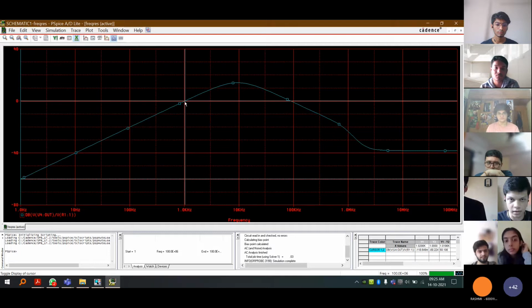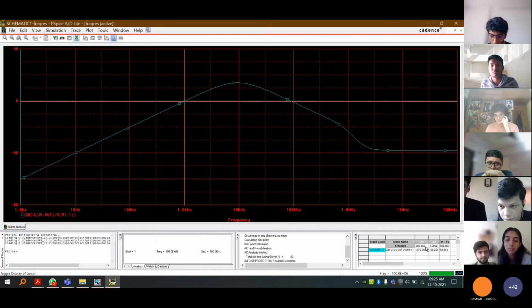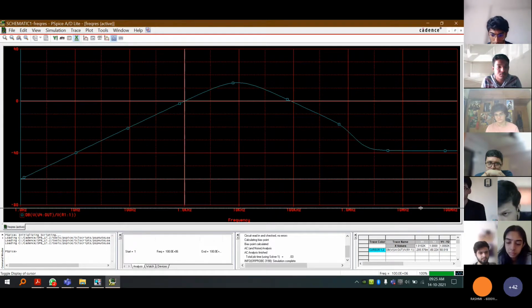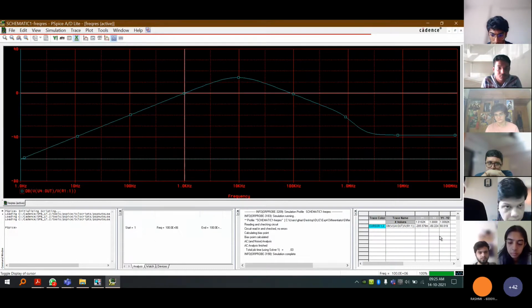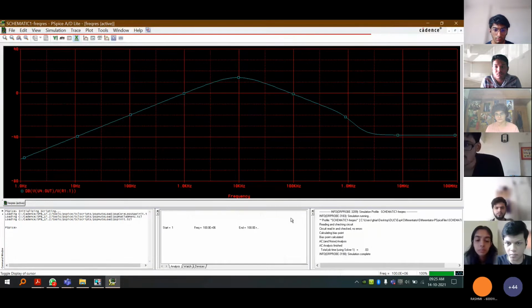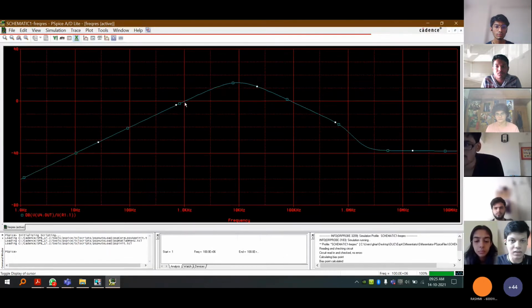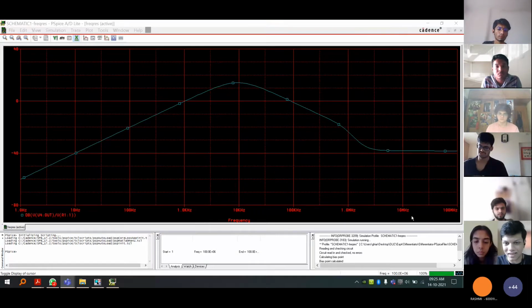I can place it right here. I can place it right here. And we can see that at a Y value of 1 kilohertz, we are getting an X value. Okay, this is not very clear. Hold up. It's not showing me the correct X value. I guess I have to figure out the cursor settings a little bit. My bad on that. Really sorry. But we can still just see visually that it is giving the 0 dB at 1 kilohertz that we want, and the gain is maximizing at 10 kilohertz.